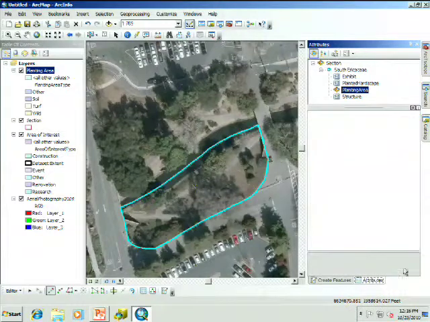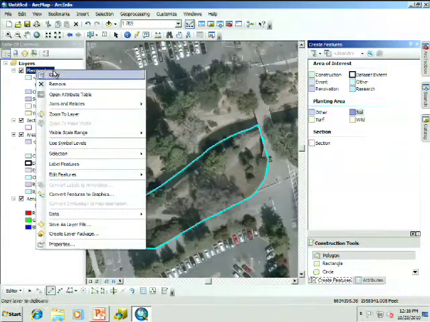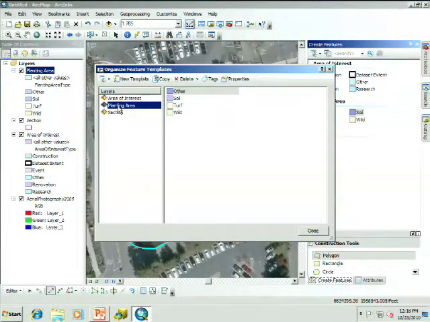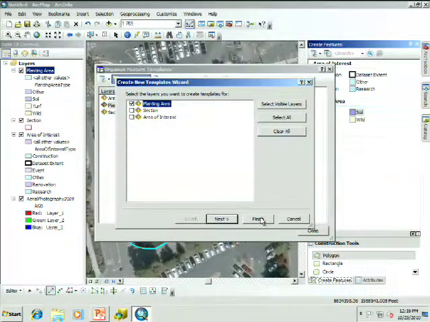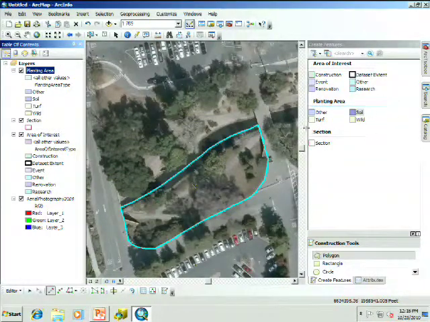All right, so once you have planting area in there, to be able to create features from it, Mia, do you still need that info? Okay. On planting area in the table of contents, right-click on the title, planting area, go to Edit Features, Organize Feature Templates, and then select Planting Area and hit New Template. And then from whatever comes up, I think you can just hit Finish on this window. And then you should see these 4 different types here. Got that? Yep. And then hit Close. And now you'll see on the side, the planting area has been added in.